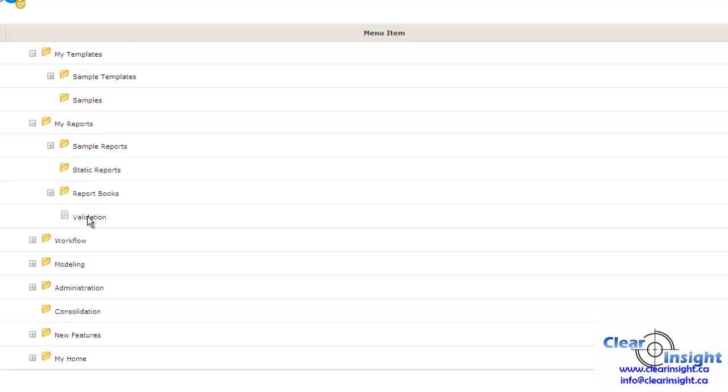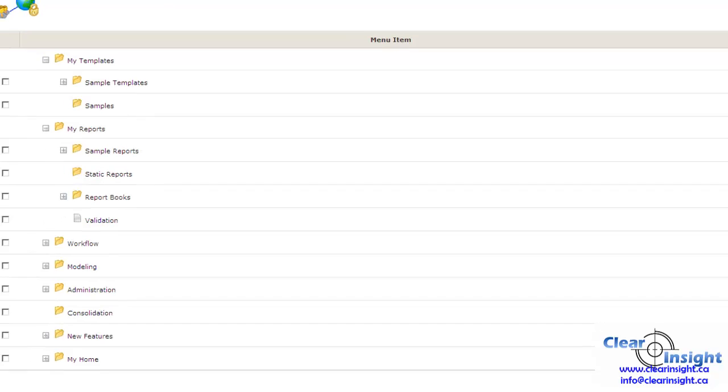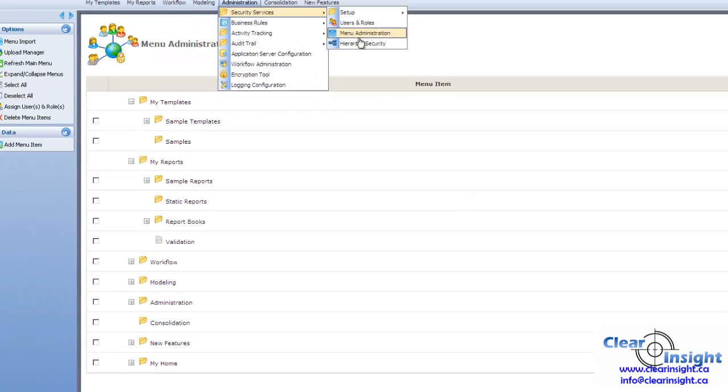And then that gives me visibility into that item. So now if we talk about the hierarchy security, at this point, let's say we have access to this validation report. We can see it in our menu items, and we bring it up. Now, we can also control what access someone has to select from. So maybe we have a whole list of departments all across the enterprise, and as part of that listing, we only want to give people access to individual items. So one way we can do that is with the hierarchy security tool.